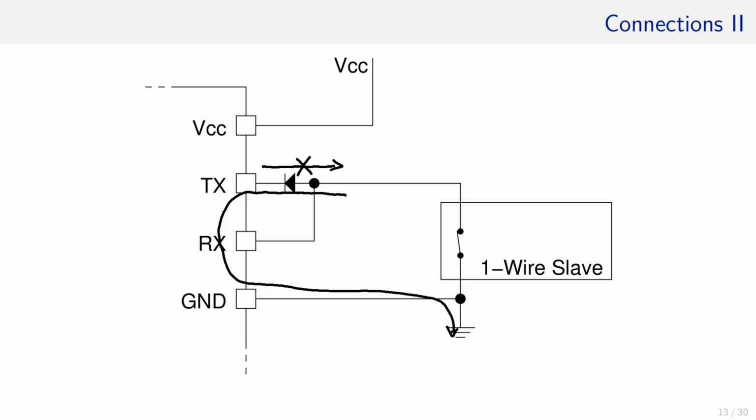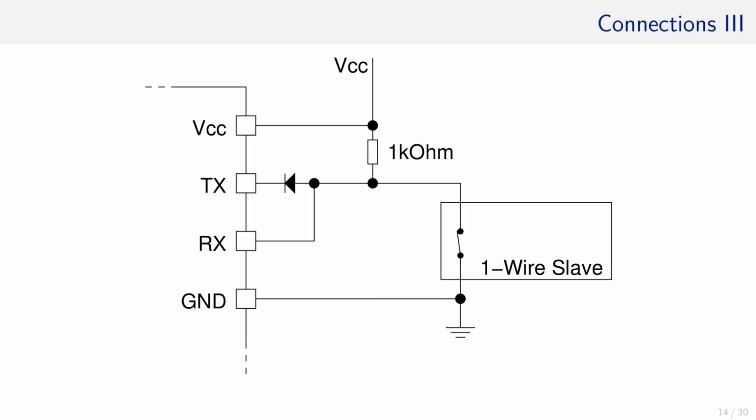Since nobody can charge the wire to a logic 1 anymore by now, since the diode forbids the flow of current from the TX pin to the wire to even charge it to the idling one, we need a pull-up on the wire, otherwise its value will remain logical 0 all the time. This is an example of how UART can be misused to mimic a behavior that falls into the specifications of the one-wire protocol.